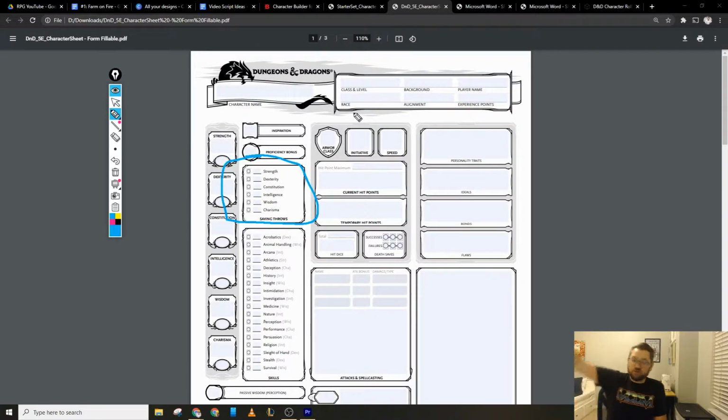So if a boulder is coming downhill and you're kind of like Indiana Jones trying to dodge and duck out of the way of the boulder, your DM might have you roll a dexterity saving throw to mimic that effect of your character running away and dodging out of the way. And that is because you're doing it in reaction to something, it's a saving throw. If you get hit by a poison dart in your neck, right, you might have to roll a constitution saving throw to see how hardy you are and if you can fight off the poison. These are saves, again, because they're in reaction to something.